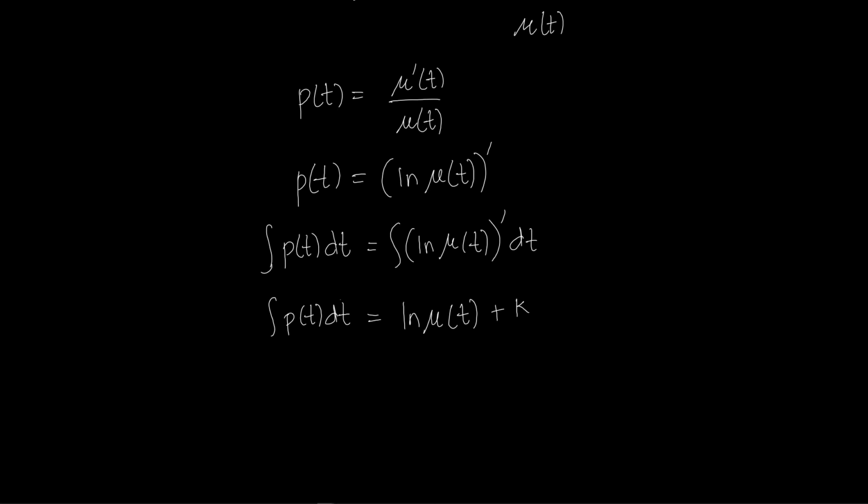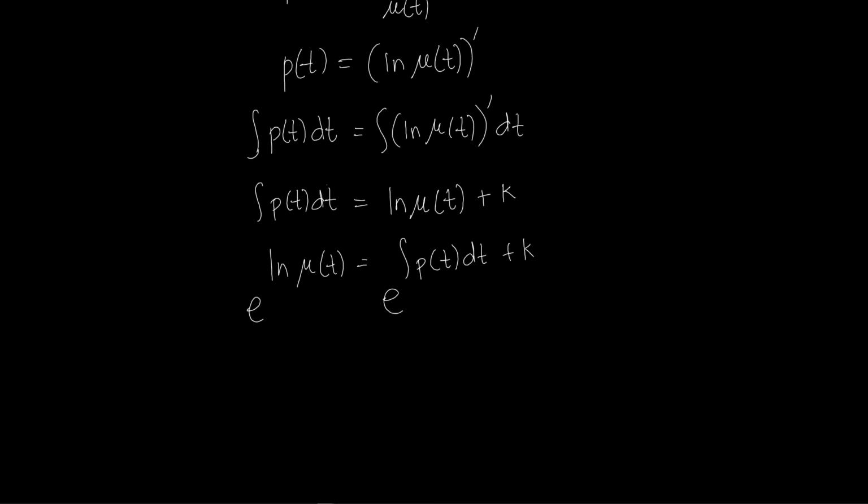Now, after that, we isolate mu of t by equating both sides with e. Let me move k over here. So ln of mu of t is equal to the integral of p of t dt plus k. It's fine that k is only added; if you have a minus k it is no problem, but here I just add it, and it can be negative later on. Then we exponentiate both sides to remove the ln. So mu of t is equal to e raised to the integral of p of t dt plus k.